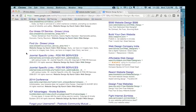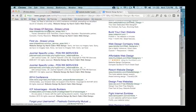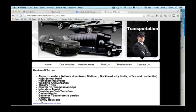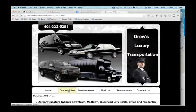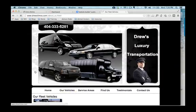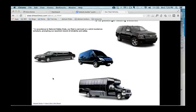And a lot of these are their services, and a lot of these are their client services. And so if you look at this one here, this is a client of that agency, I believe. And they are web designed by this person here. This site is not really a great website. It's not the best in converting. It's not the best in content, and it's certainly not the best structurally. This is definitely an ugly duckling. You can see, images look really small. Yeah, it's an ugly duckling website.